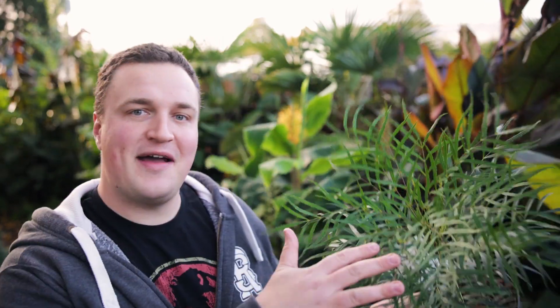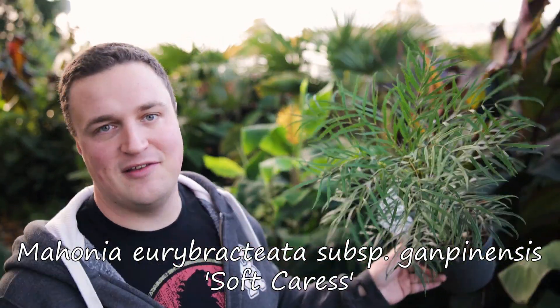The first plant I want to share with you is Mahonia, and one that some of you might even be growing already. But chances are if you're not, you hear the word Mahonia and your mind straightaway goes to those really tall, leggy plants that you see growing in supermarket car parks, council planting - those leggy plants with lots of trunks that wind up and spiky leaves sat on the top. Yes, they're technically evergreen and bring some interest all year round, but I think they're more of a burglar deterrent than an actual attractive plant in my opinion. But Soft Caress - this one here - answers a lot of those problems.